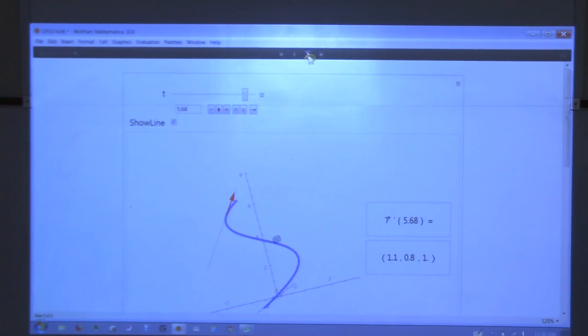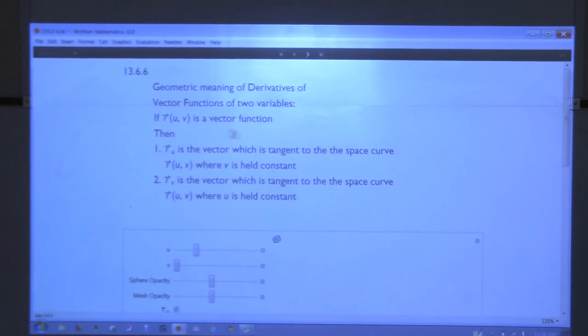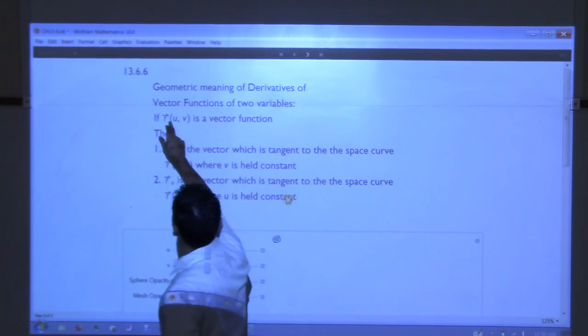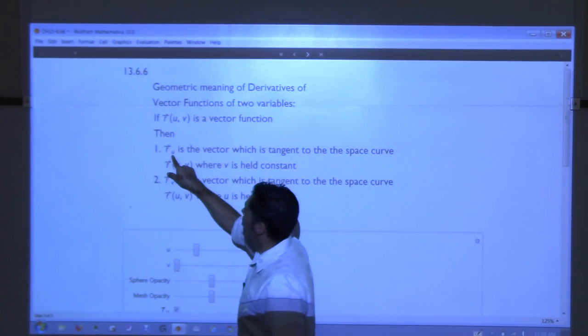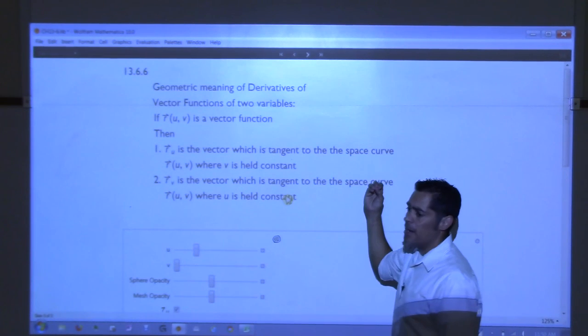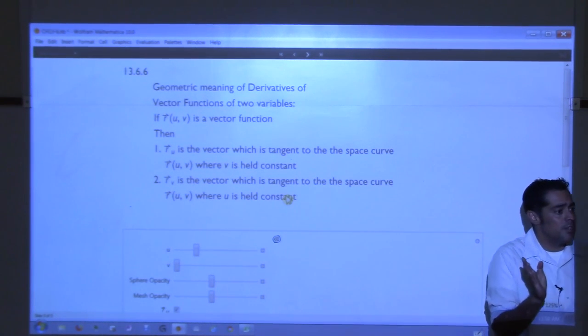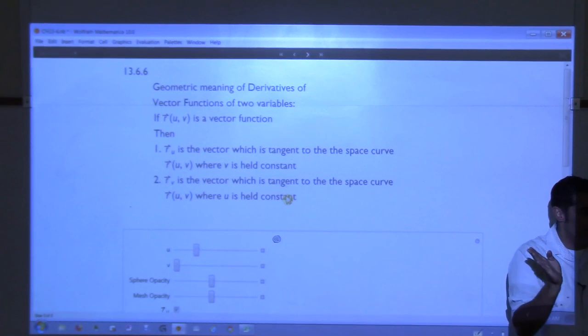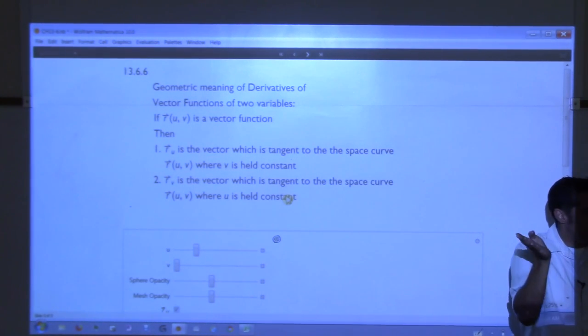Well, with surfaces, vector functions of two variables, we can take a derivative, but it would have to be partial derivatives because we have two variables now. And the question is, what would they mean? If you take the derivative of this vector function r of u v with respect to u, that means you hold v constant. Then basically you're moving along one of those grid curves and looking at the tangent vector off just that grid curve.